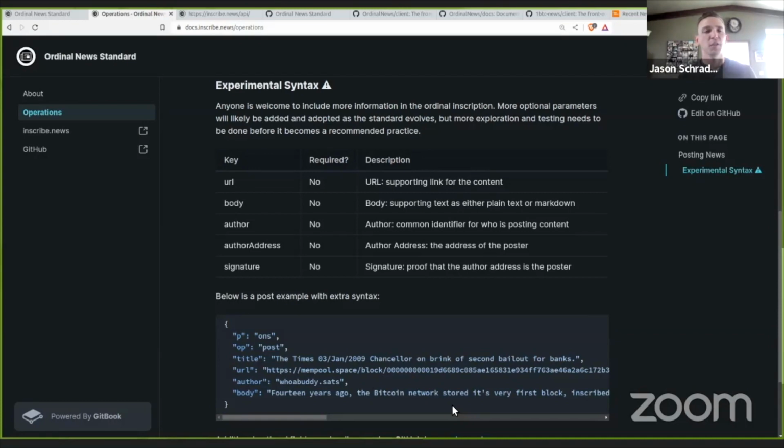We've done this with our first news inscription and some of the early ones, and we're still exploring what it would mean on our side. But I see a ton of potential in using this store of data in a way that's very useful for people today and many years from now.